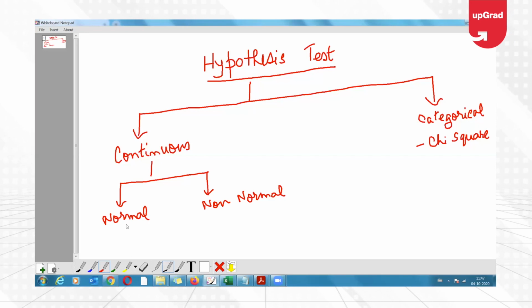and here within normal distribution we can further subdivide this test. Actually, let's do it in the next slide. So we'll continue with this thread. This thread will look at normal and non-normal. So let's start with normal distribution.